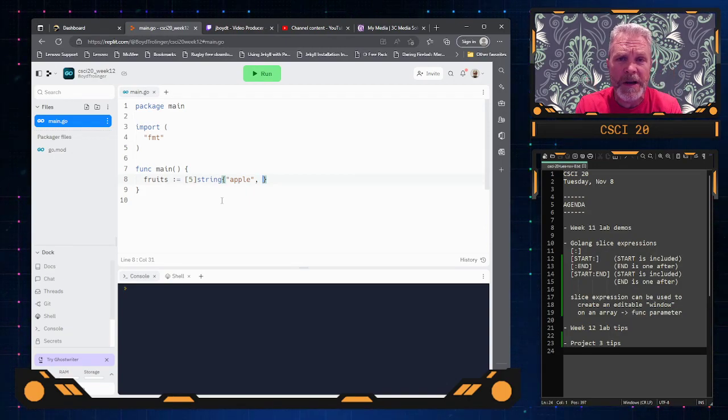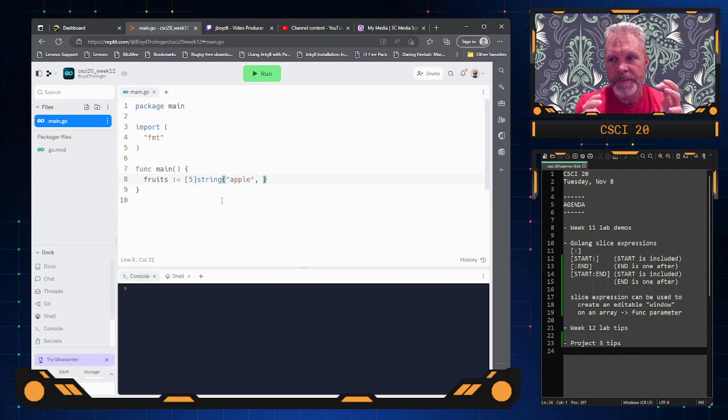So slice expressions, it's unfortunate terminology that the Go language developers chose, in my opinion, because it can confuse people. So what's a slice versus a slice expression? A slice is a fancy dynamic array. A slice expression is a way of creating a window on an array or a slice.